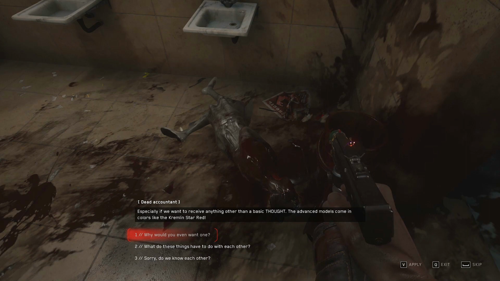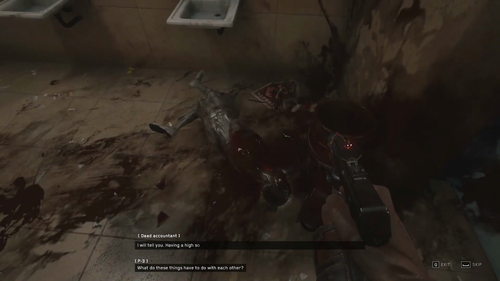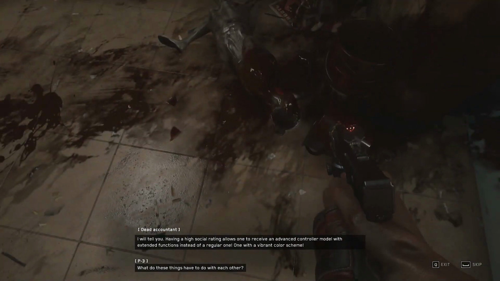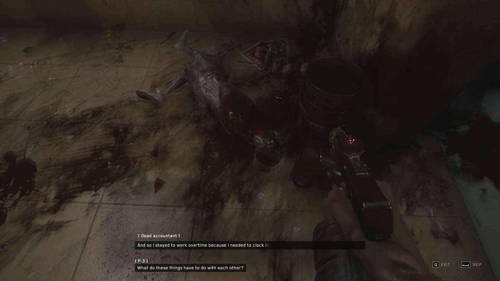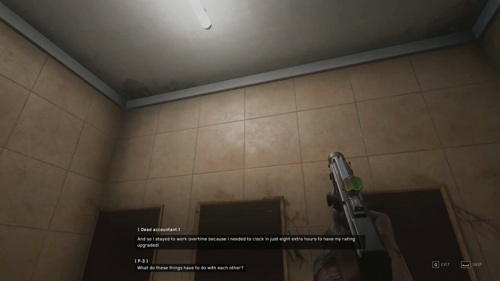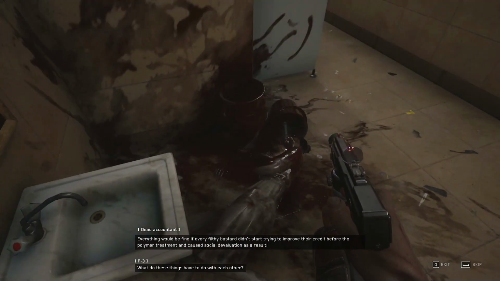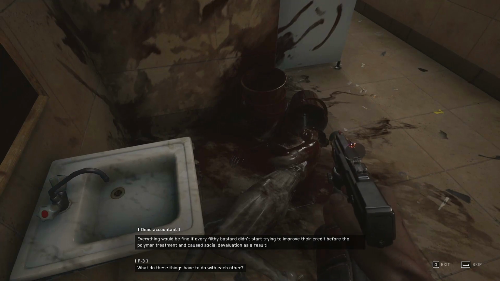Let's see. What do these things have to do with each other? I'll tell you. Having a high social rating allows one to receive an advanced controller model with extended functions instead of a regular one. One with a vibrant color scheme. And so, I stayed to work overtime because I needed to clock in just 8 extra hours to have my rating upgraded. Everything would be fine if every fifth bastard didn't start trying to improve their rating before the polymer treatment and cause social devaluation as the result.